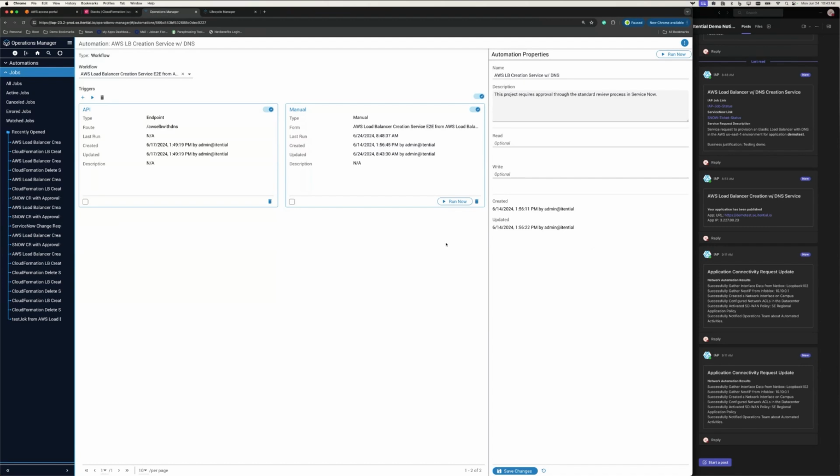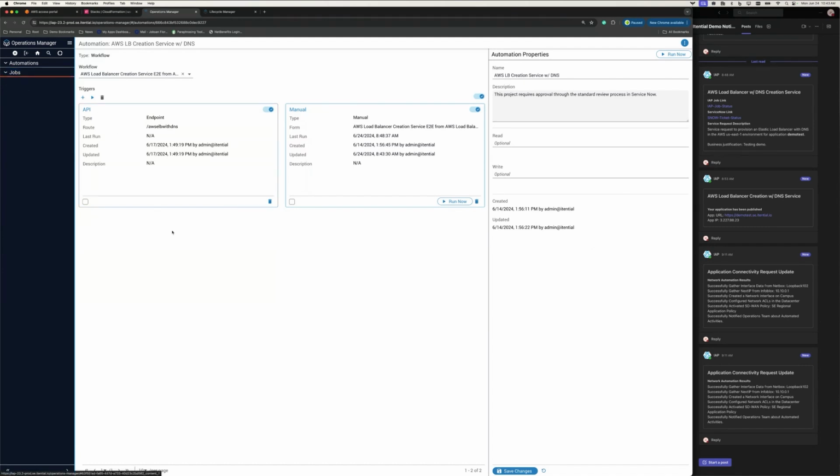And here we have a few things that I want to key on a little bit before we go ahead and launch the automation. For this automation, I have created a form that we're going to use to launch this. This form can be used for triggering the automation manually directly from Operations Manager, which can become the operator portal for users that want to leverage this automation as a service. Or this form can also be exported to other systems, as has been demonstrated before on previous webinars, using our ecosystem applications such as ServiceNow.